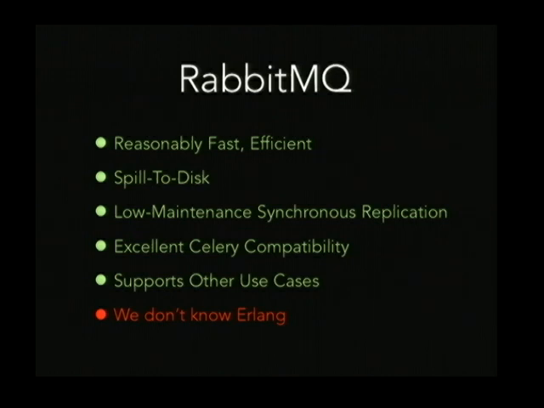It's got great Celery compatibility. It's useful for other use cases other than just async jobs. There's a bunch of messaging use cases that I wanted to talk about, but I can't. Only downside is we didn't know Erlang. Not a lot of people do. That's fine. The code's really clean. You can start reading through it. It makes sense, so it was fine for us.